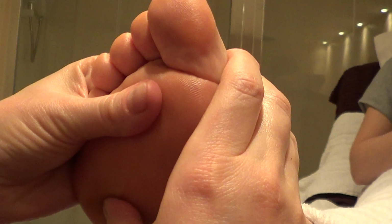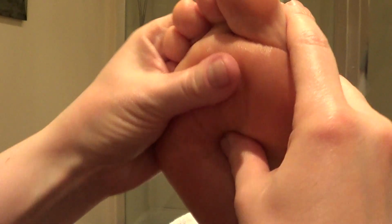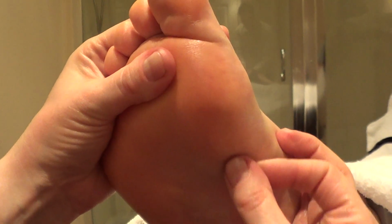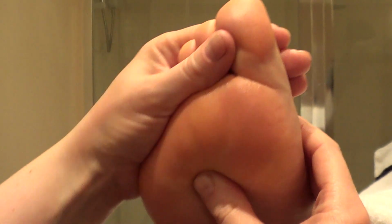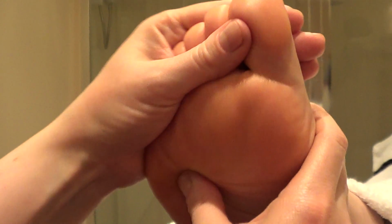Now if you want to, with your holding hand, you can twist down onto the thumb as you're thumb walking. And then the third alternative is to place your thumb upright and with your holding hand twist the foot down onto the thumb so that you get nice and deep into the reflexes.